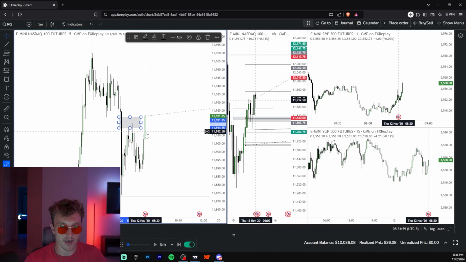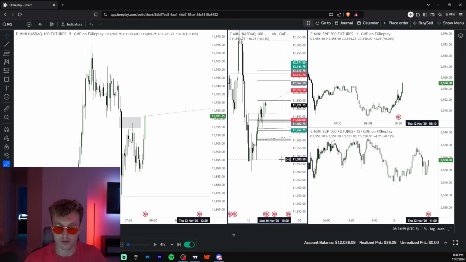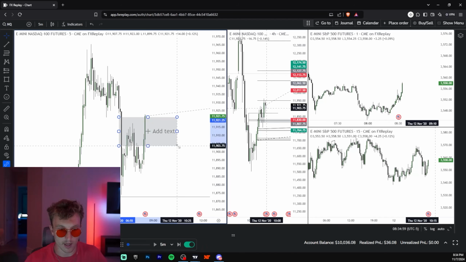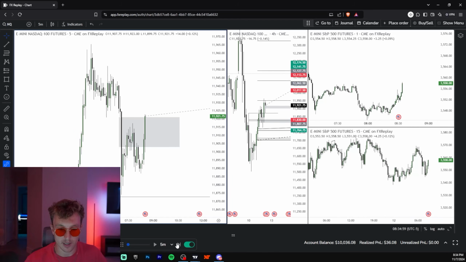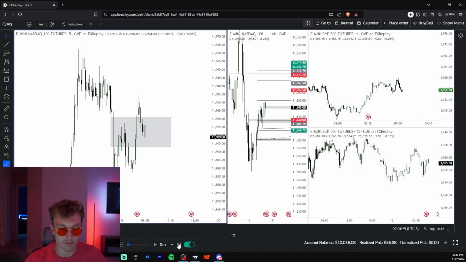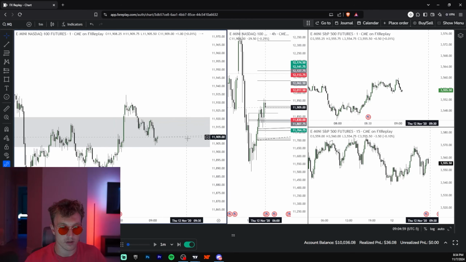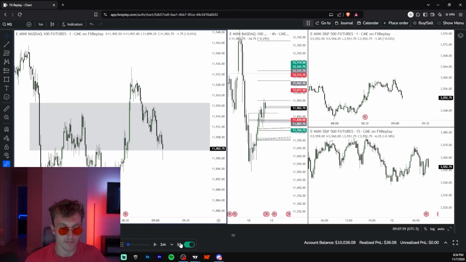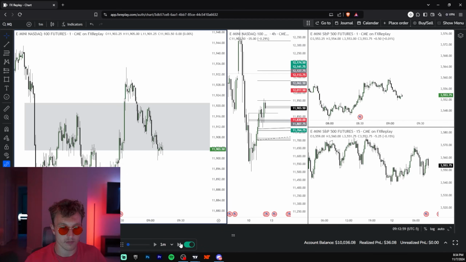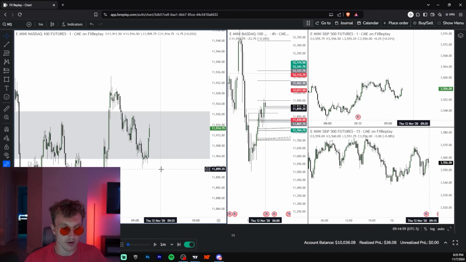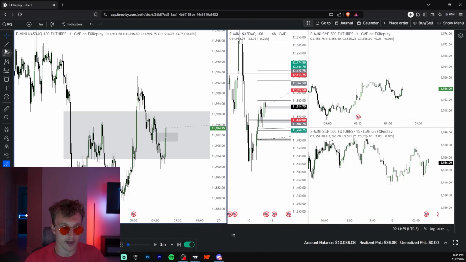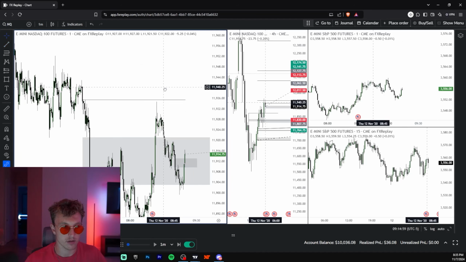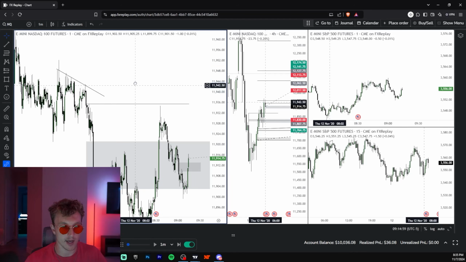There is a 5-minute here. I don't mind this. Actually, never mind. We're in a 4-hour. I take that back. I mean, this looks good, except we're in a 4-hour rally gap, so don't like it as much. Okay, this looks pretty good. We got equal highs here. We got LRLR at the top. So I actually do like this trade.